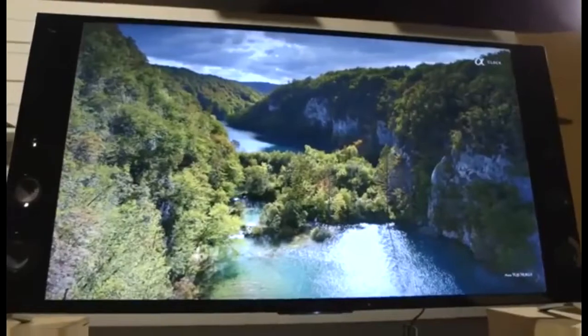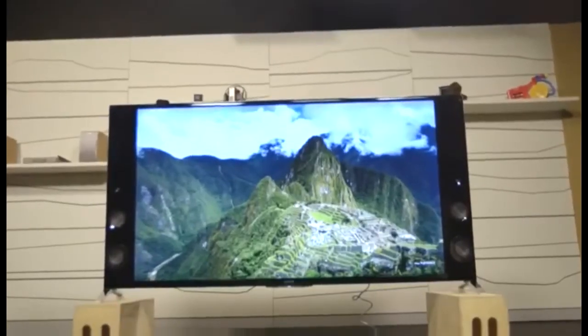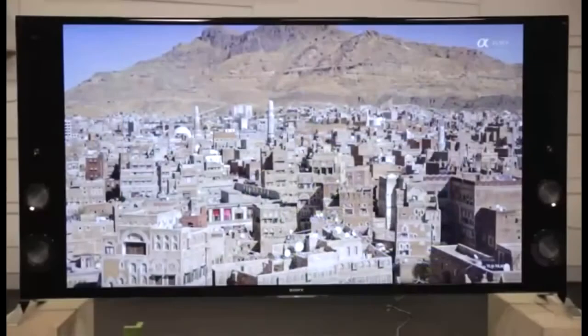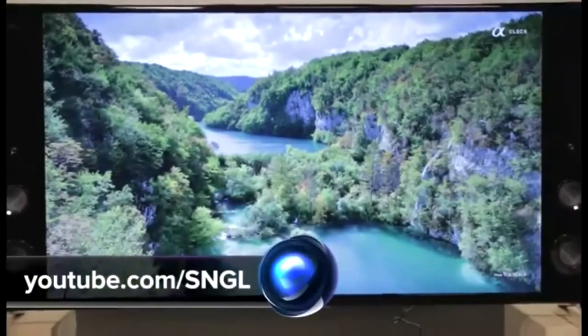So that's it — it's a pretty simple unboxing. It's kind of a beast, so make sure that you have a friend to help lift it into place and unbox it nearby where you want to put it. Whether it's on a wall or a stand, the Sony 65X900B will be a beautiful addition to any media room.